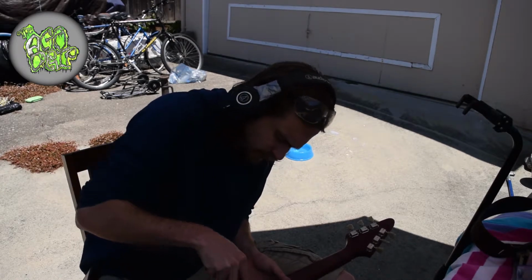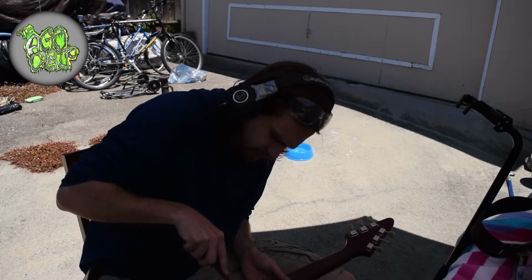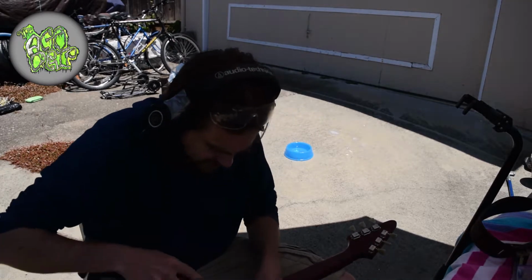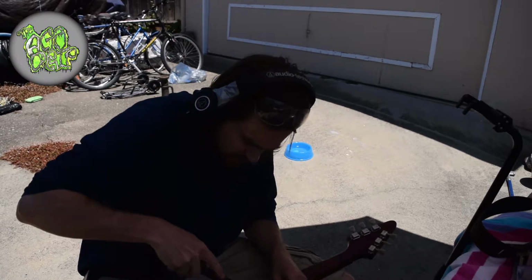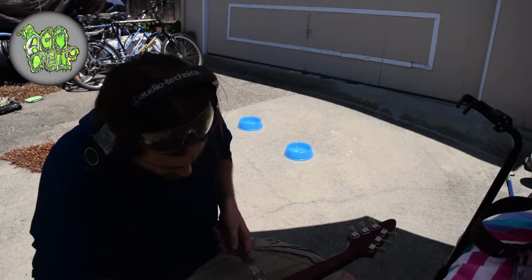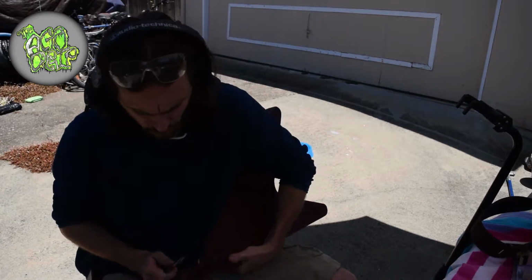So we talked about this when I was doing the Explorer, that this process is very painstaking, and it's best to take your time with it, because if you rush this, you will regret it. One of the things you got to do, because you are obviously modifying a piece of wood, is you got to go with the grain. So I'm actually going to reverse this. I'm going to work it more like this.